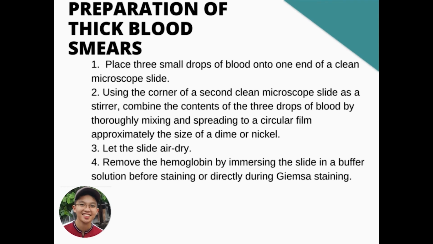Third, let the slide air dry, and fourth, remove the hemoglobin by immersing the slide in a buffer solution before staining or directly during Giemsa staining. Be careful not to fix the thick smear to allow the red blood cells to be dehemoglobinized. This is why only lysed RBCs are found in thick smears.